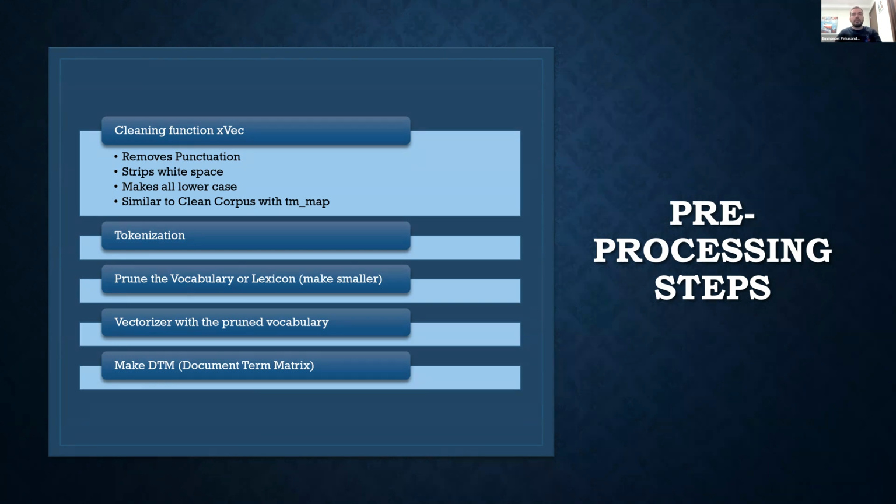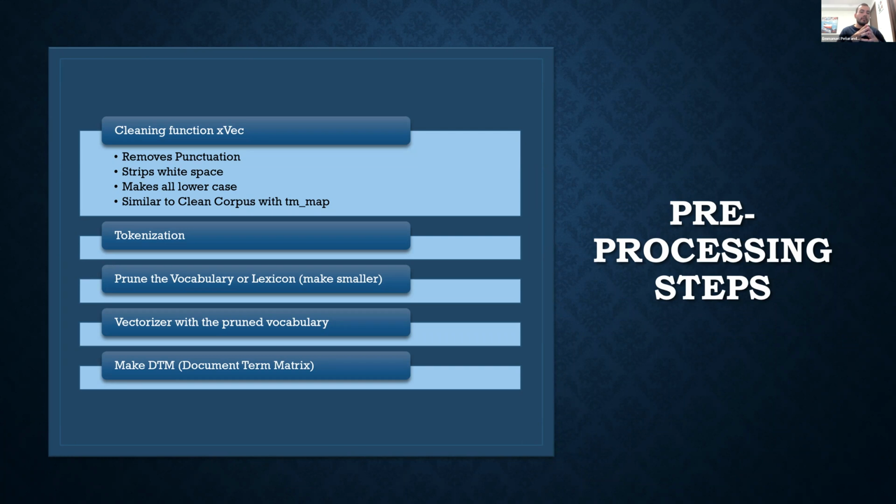And then the vectorizer, for those of you who don't know, again, R. Most functions in R are vectorized, which basically means taking the function and applying it to the whole vector, or to this whole column, if you understand it from an Excel perspective. Whereas some other languages would require you to loop over and over the same function. So we vectorized, a computationally sound way of doing it.